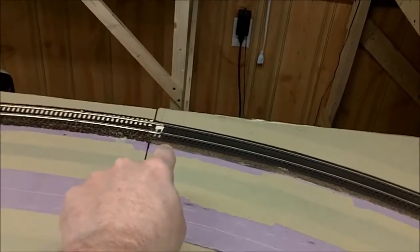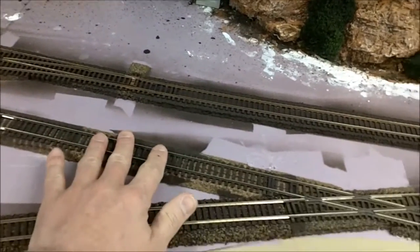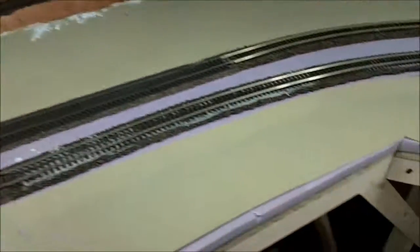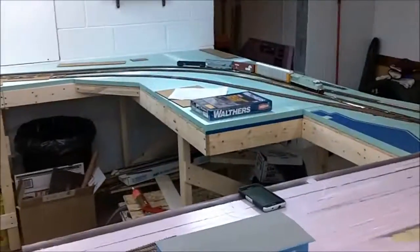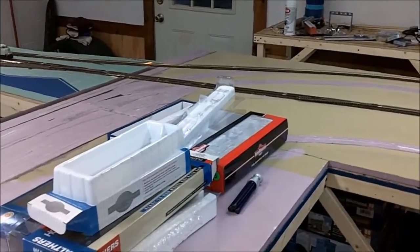I laid new track from here around here, and from there that way. This was already here with the previous layout. There was a turnout here. I took it out and pieced in a track there. But other than that, everything's the same. Back here, I do have insulated rail joiners here, and a couple over there, a couple over here. Right now, they're not serving any purpose.